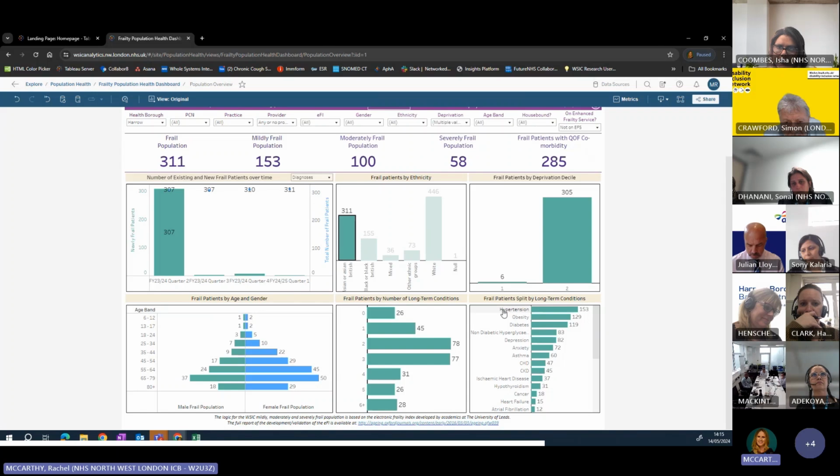Those types of long-term conditions have also changed now. So we're now seeing hypertension, obesity, and diabetes as our top 3 long-term condition areas within that frail population. So by using this dashboard and seeing how it dynamically changes depending on your selection, it will start to give you different bits of information based on those cohorts that you're looking at.